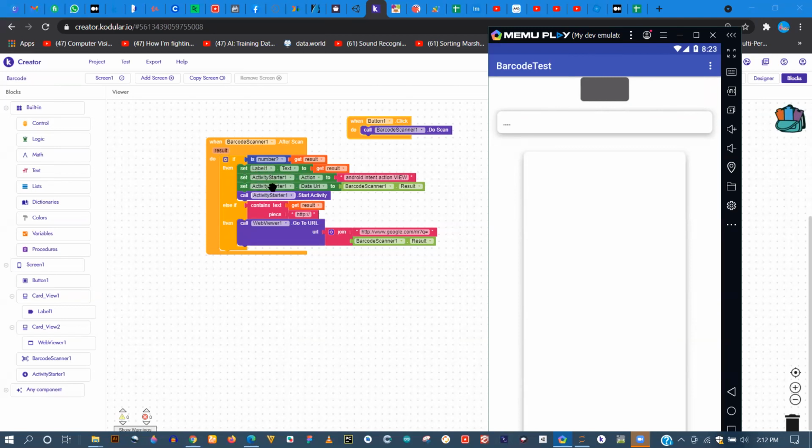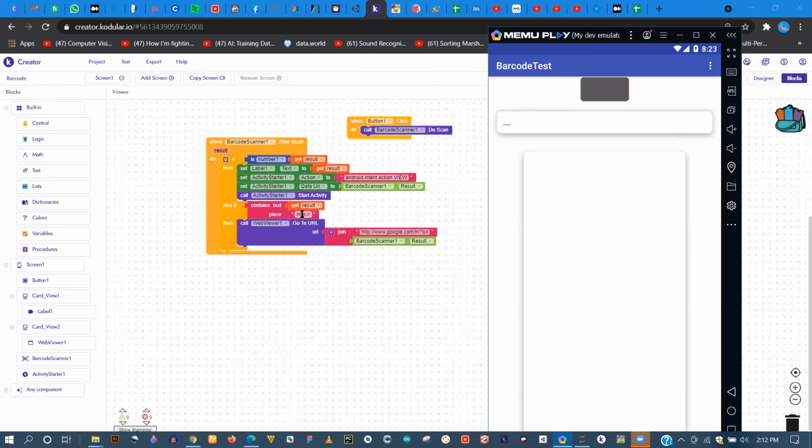And then we have this activity starter component. What this block does is it tells your app to open a different application on your device, for it to be able to communicate or show whatever is stored in the barcode. And then we also want to test if the result, whatever is stored, contains this HTTP, hypertext transfer protocol, link.